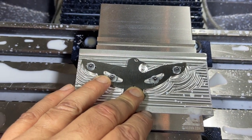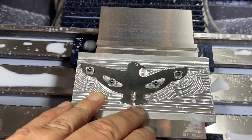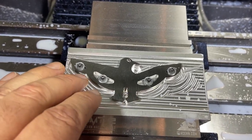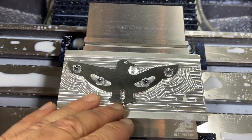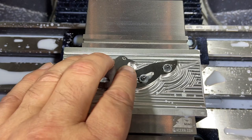And obviously, if I was a production shop, I'd make a jig that held a whole lot more of these, but that's kind of the difference between hobby guys and the production shops. In order for me to make a bigger jig, I'd have to buy another piece of aluminum, and then it's just harder to recover my cost on that since I'm not actually charging these out to somebody. I'm just going to try to sell them.